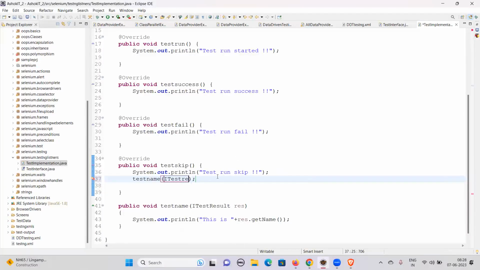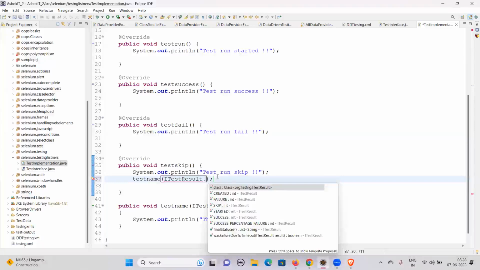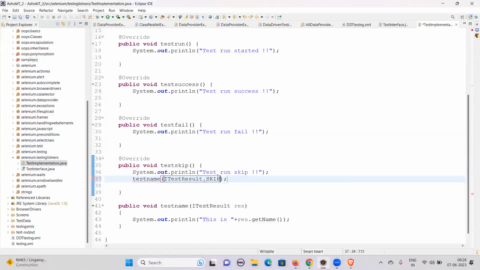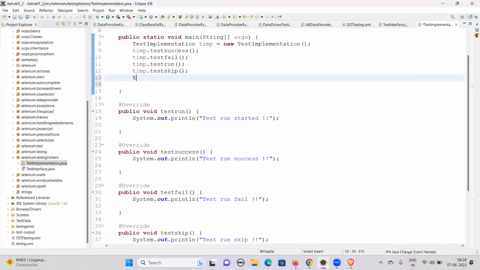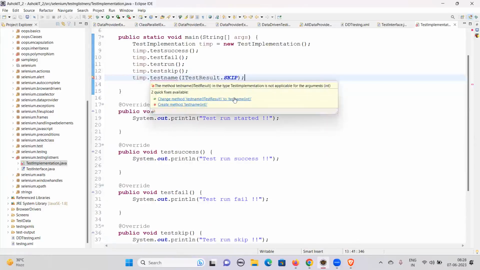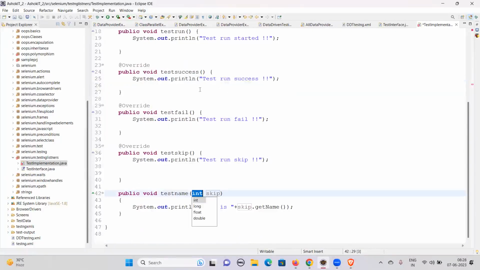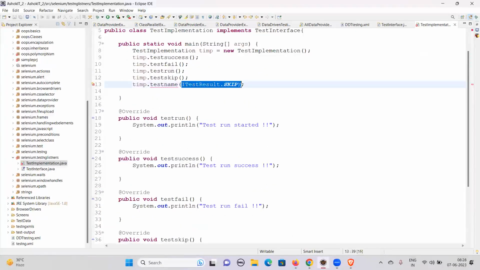I want to get the result of it, so I'll be passing it as an ITestResult dot skip. I'll call it here. Okay, I think I need to pass something.